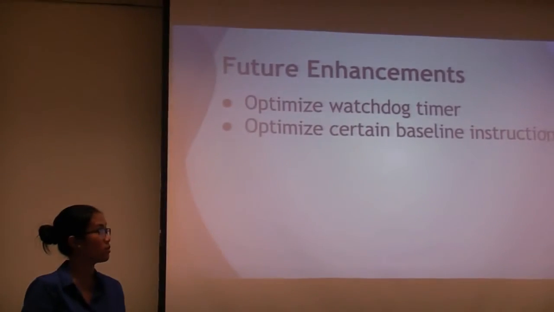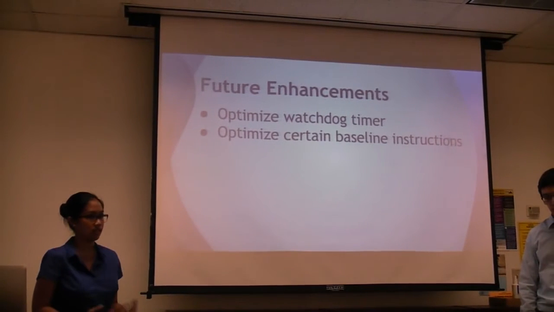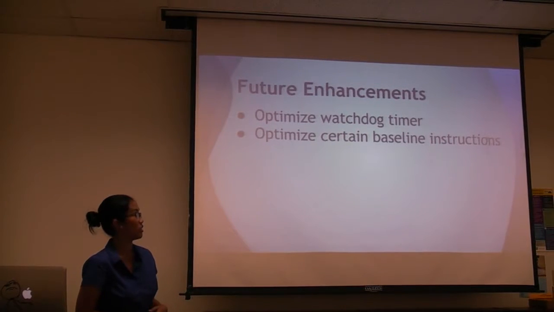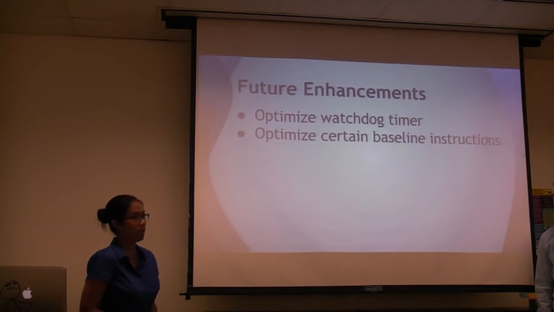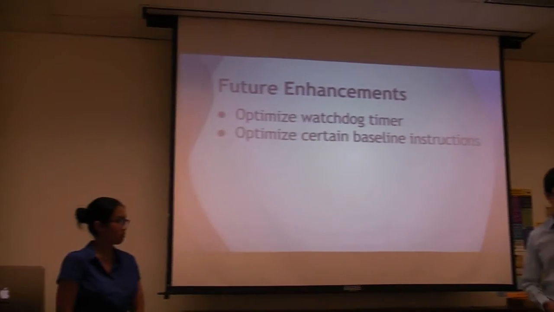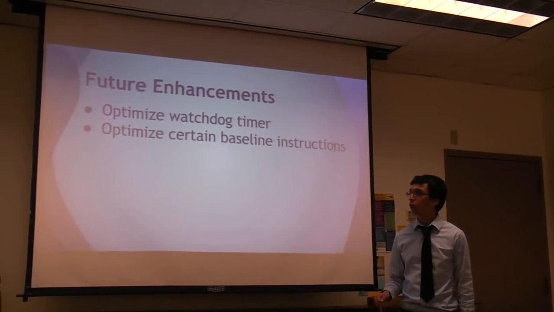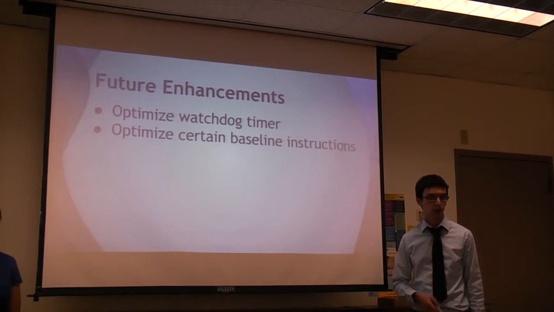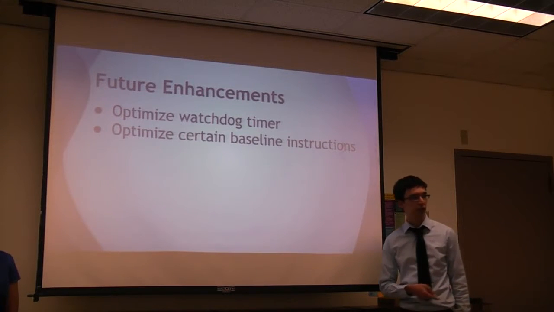So our feature enhancements for our processor, like what Brandon mentioned earlier, we wanted to make our timer expand to multiple instructions, not just 32 bits that it's limited to. And we also wanted to have the timer count in terms of the clock seconds, and not just by using a counter. And optimize your baseline instruction. You can speed up your processor by just removing a certain amount of fetch instructions, fetch and decode. So what we were thinking is one of the instructions we could add was a load 64 immediate. So instead of having to go through the process of load immediate and then or high, adding in that extra decode and fetch state, we could probably cut that out and make that one instruction like a previous group did yesterday, which is actually a pretty good idea.